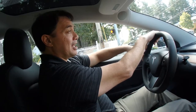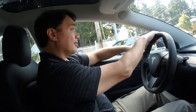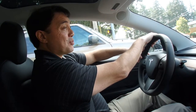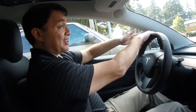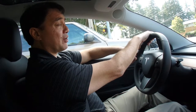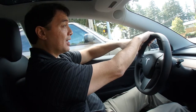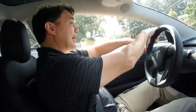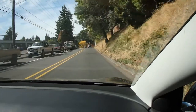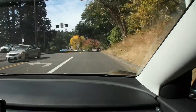I got the car, it had a 190 miles charge on it, and I drove it around for a while. Then I plugged it in last evening, regular charge. I can get about 8 to 9 hours, about a 40 to 50 mile charge. For me driving down to Salem, that's not going to cut it. So my point is that if you're driving a significant distance, you really need the Tesla charging unit at home.